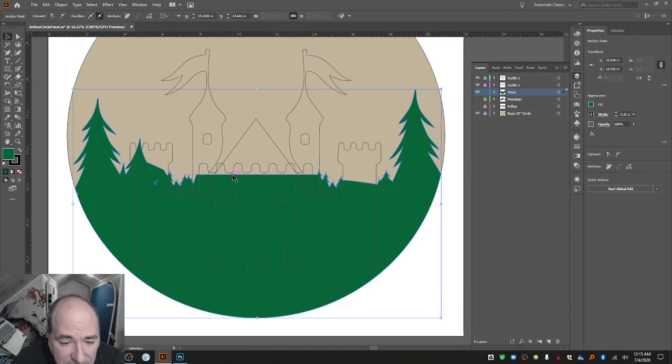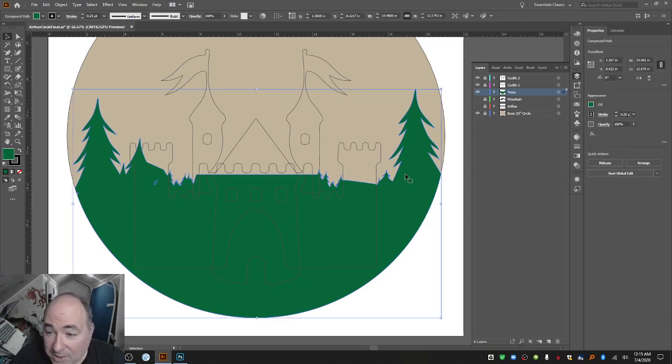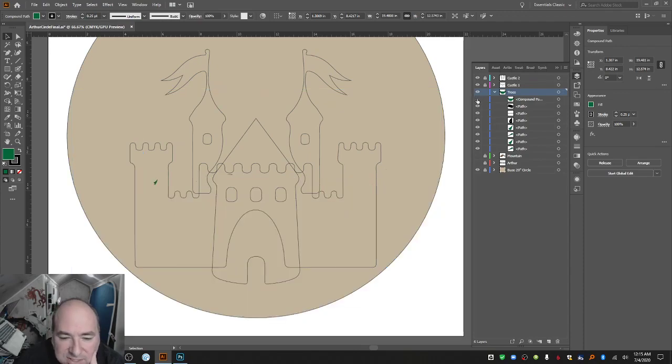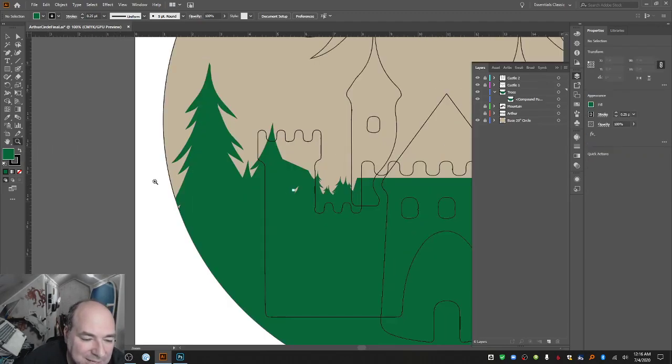Oops. There's a little piece in there. See it? There it is. It's gone. There's another piece in there. Now, here's a fun one. I come over here and you're like, wait a second, why are all these things on the tree level? Well, let's turn off the big compound trees and see what we have left. We've got this piece here. Matter of fact, we have all these pieces here, which I don't think need to be there, so I can delete them. Uh-oh. What do we have? We have a hole. The funny part is the hole's where we can't see it, but that hole bothers me.